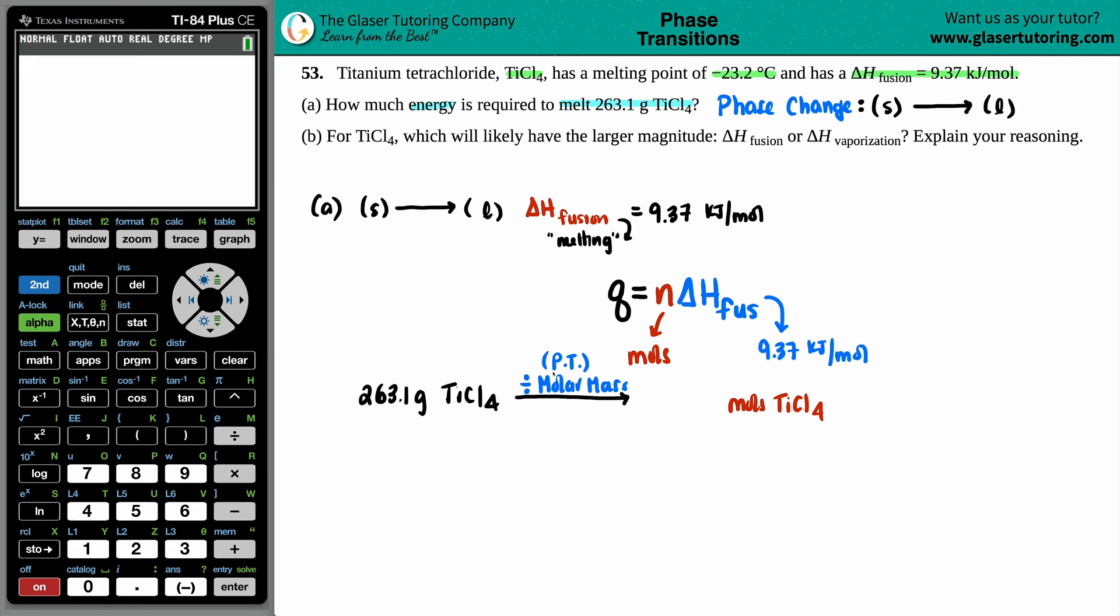And the molar mass is found on the periodic table. So, periodic table's out. We just have to look for what's going on with Ti and Cl. I have one Ti. So, on my periodic table, it's 47.87. And I'm going to add that to, I have four chlorines. So, four times each chlorine on my periodic table is 35.45. And that is the molar mass. So, I'm just going to divide by 189.67. If you want the unit, it's grams per mole. But I'll just take the 263.1 and divide it by that number. Just grab that number, less room for error. And press enter. And bada bing, bada boom.